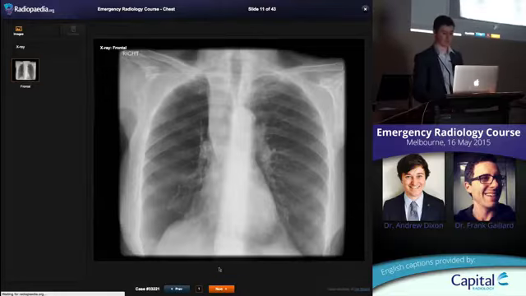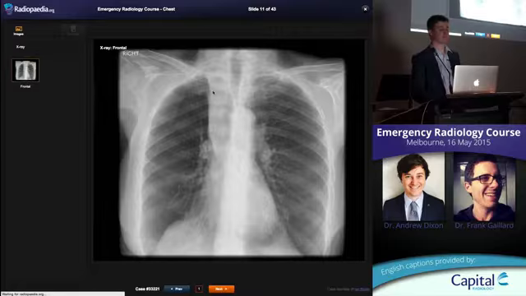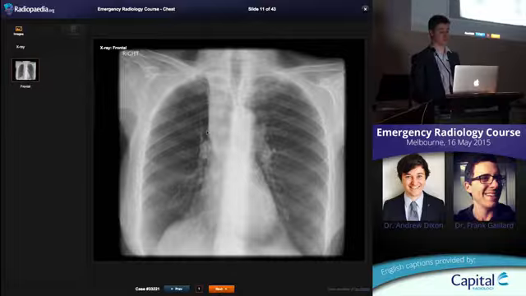That's just the lateral film. So here's right upper lobe collapse. Again, we're talking about that interface with the right side, so the right paratracheal tissues look thickened. That's a complete right upper lobe collapse. Not a lot of signs of volume loss. Maybe these ribs are slightly closer together. This patient's got hyperexpanded lungs. They've probably got COPD in the background.